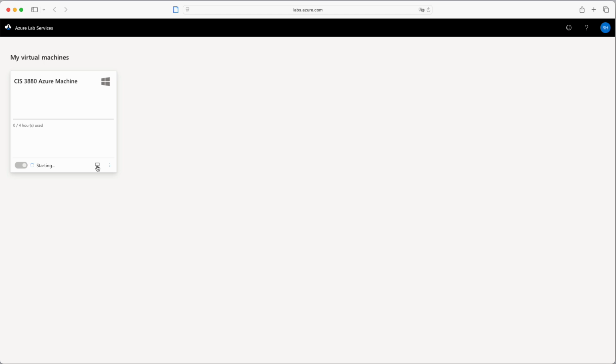I'll just note again that that's already there. It still takes a minute to show fully started here. I may want to refresh this. By the way, this is an Azure machine and it's in the cloud, so what happens in your browser isn't necessarily what's happening on that machine. So I can just, for example, refresh, and it's not going to mess anything up. Let's get some downloading going here.